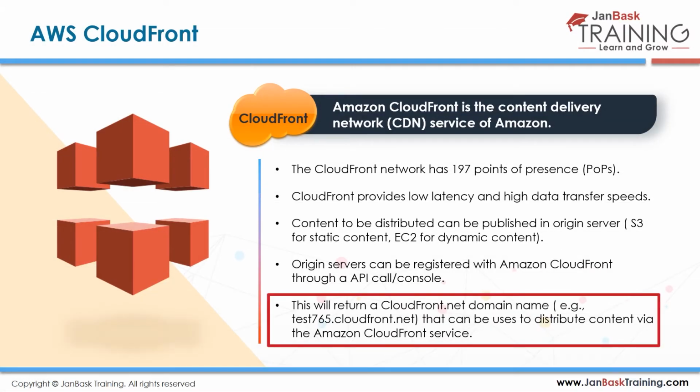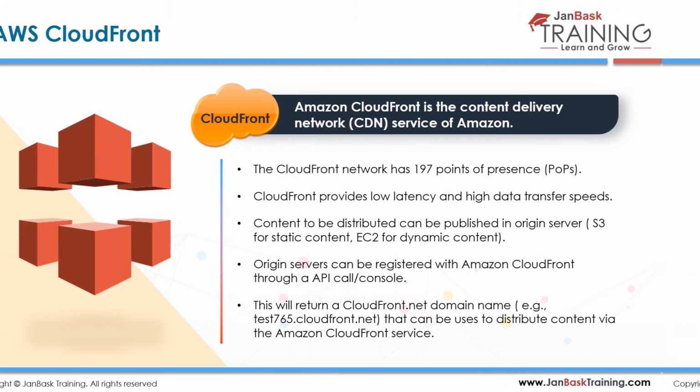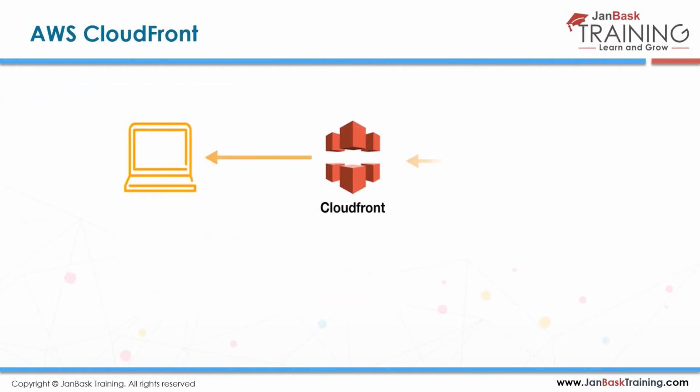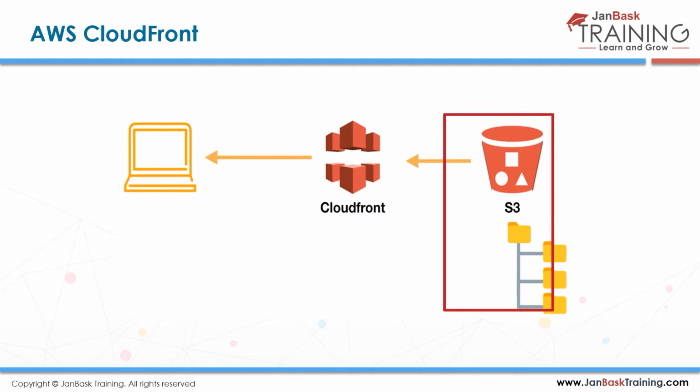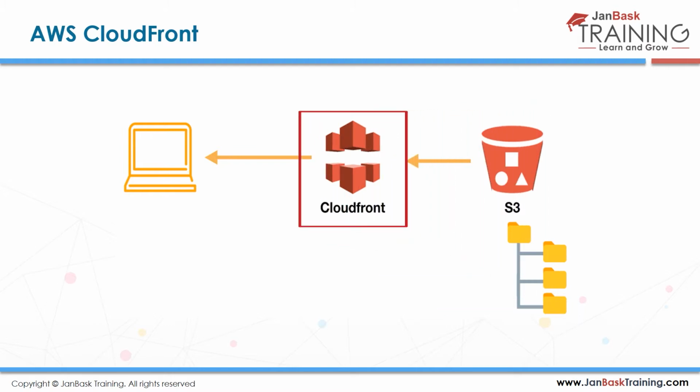So what it will do is create a cloudfront.net URL for it. And that cloudfront.net URL will be serving content from one of the POPs rather than fetching it from the original S3 bucket. Okay. So here is how it works. Here's your original content on S3, right? You took the content and moved it to CloudFront, so now it's at around 216 locations all over the world. It was at one location, now it's distributed all over the world.